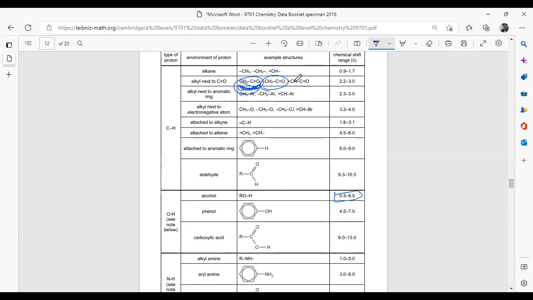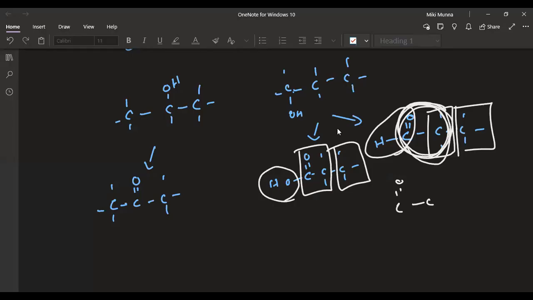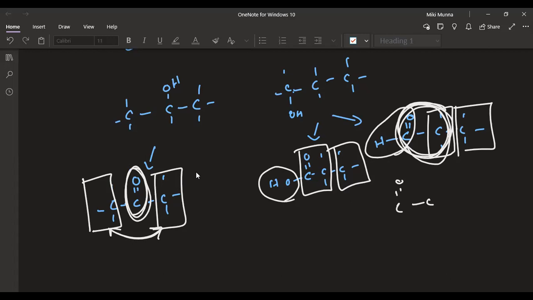If we have a carbon and oxygen having a double bond, that is considered as a group with the adjacent alkyl group. So this is the adjacent alkyl group, as well as this is the adjacent alkyl group. Now coming back to the blackboard, after oxidation we have more than one chemical environment here. However, for this secondary, we have an environment here and an environment here, but they're identical to each other. For the primary alcohol, if we get an aldehyde or a carboxylic acid, in both cases we have no identical groups, but in the ketone we have identical groups.